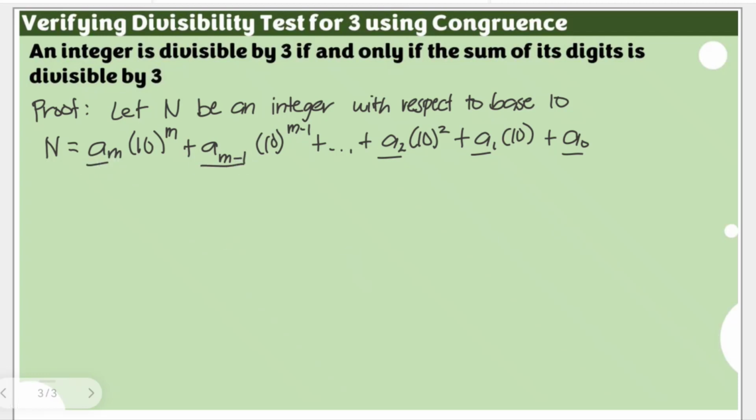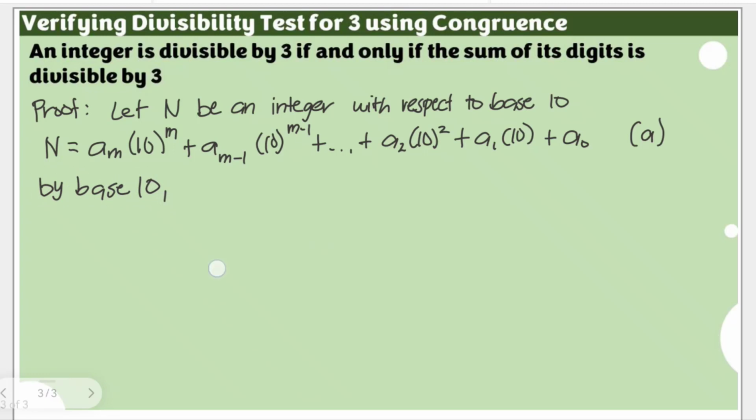So those are the digits of any integer that is very large and you're trying to determine whether it's divisible by 3 or not. The next thing here, let's call this equation A because we're going to connect it to something later. Let us try to come up with the relationship, since we're using base 10 and it's easiest to use that.